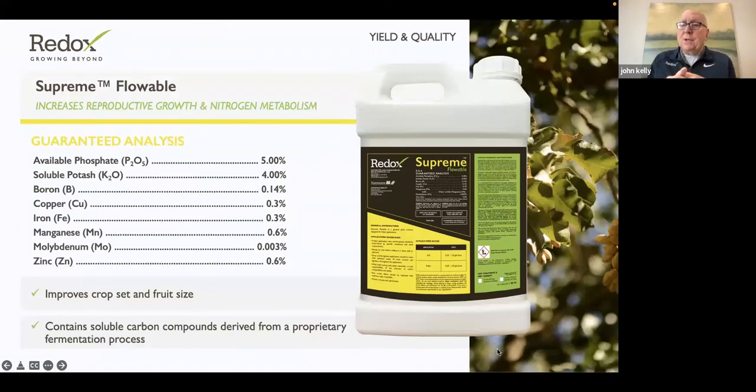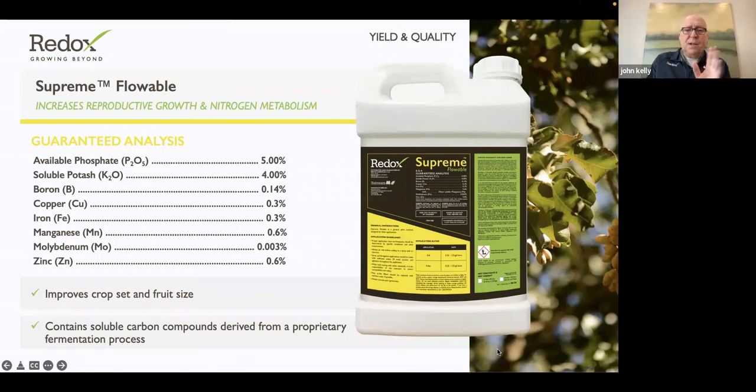Another technology I'd like to discuss goes back to the nitrate nitrogen storage in the vacuole when that becomes excessive. During that key stage of plant metabolism where that nitrogen needs to be reduced to an ammoniacal form to form amino acids and proteins, we have technology called Supreme. And Supreme helps improve this nitrogen metabolism. So we apply this during these reproductive stages of growth when we want to set and retain more crop. So very, very effective tool for that.